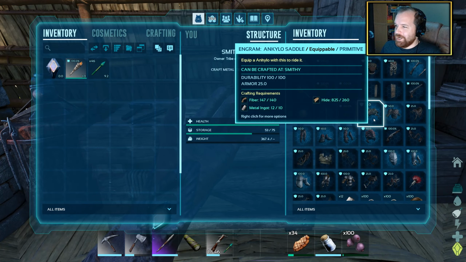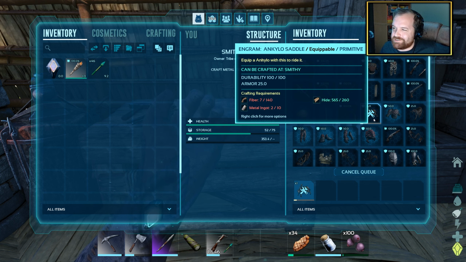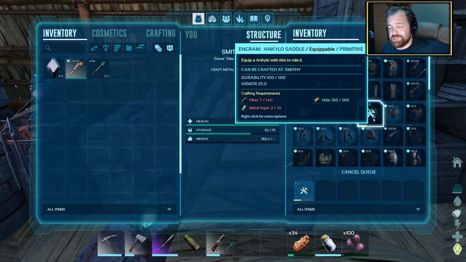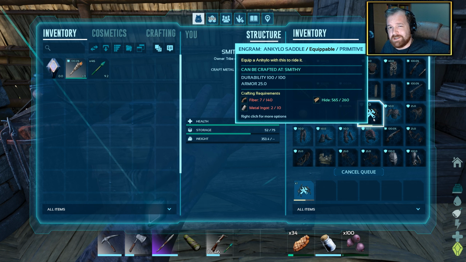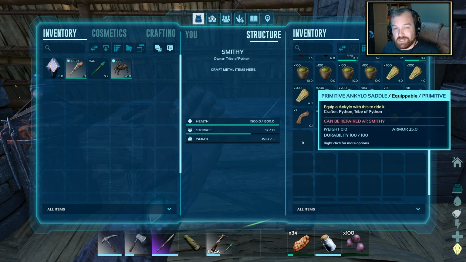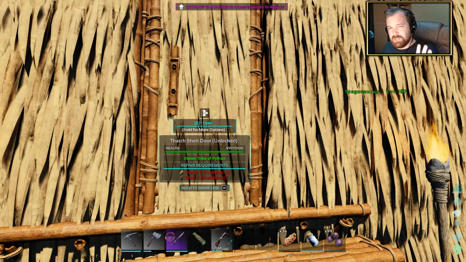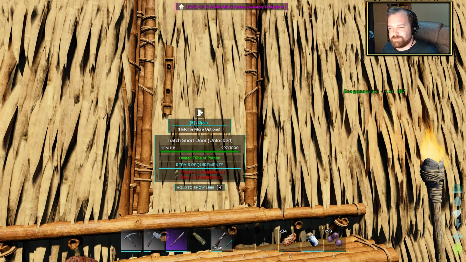So then, here we are, my friends, 140 fiber, 260 hide, and 10 metal ingots. I see it more as an investment. We're spending 10 of our metal ingots to gain the ability to get a whole ridiculous ton of metal. So then, my friends, I think we're just about ready, but there's a couple of things I quickly want to mention and address just before we do this thing.